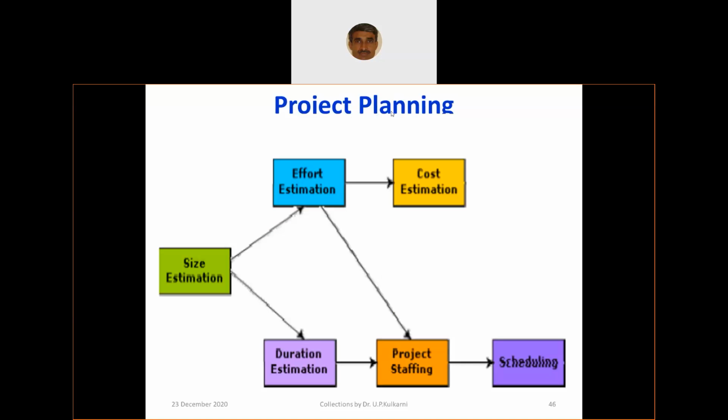First one, what we are talking about as a part of this project planning. When you look at project planning, it is the size of the project, the tasks involved in the project, and the duration required for every task. Then as an extension, you get into effort estimation. How much time is required? How much effort is required? And based on this effort, the cost is estimated.